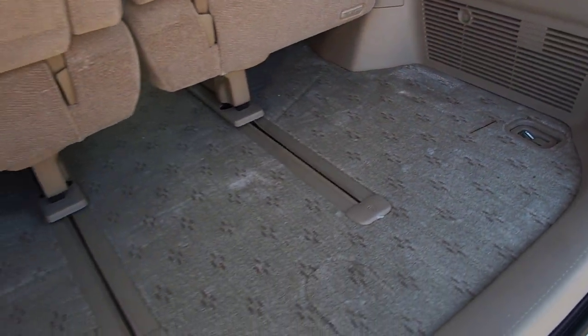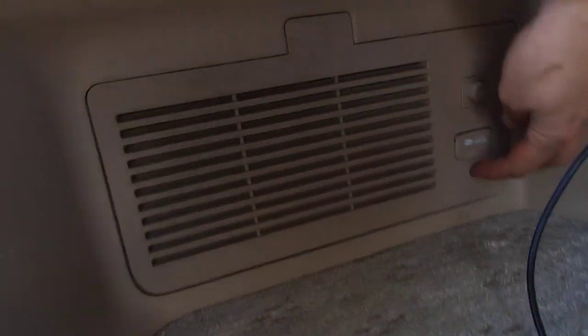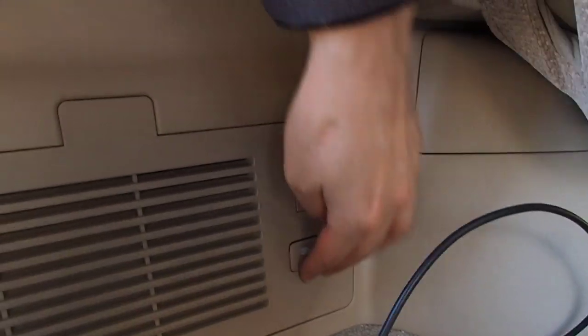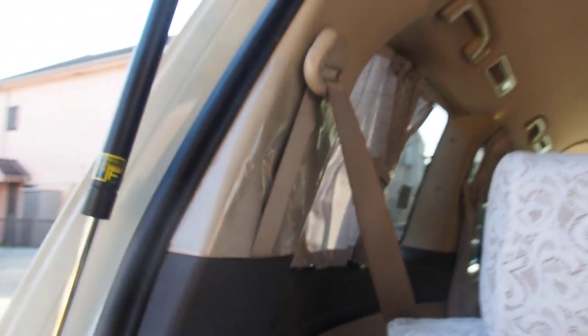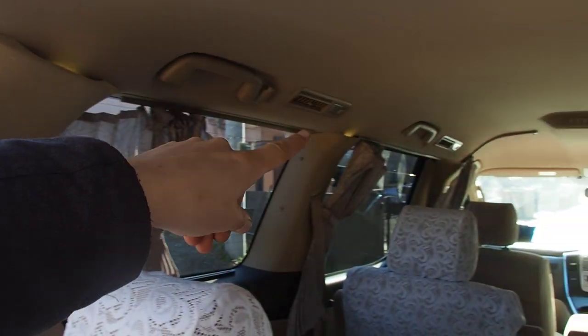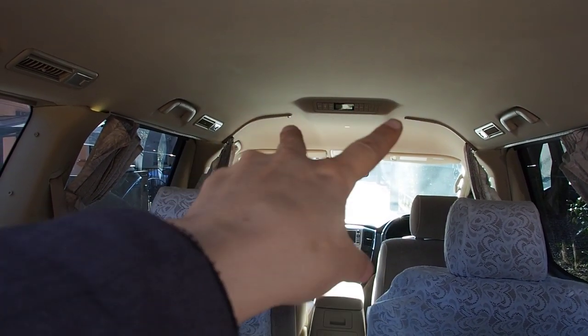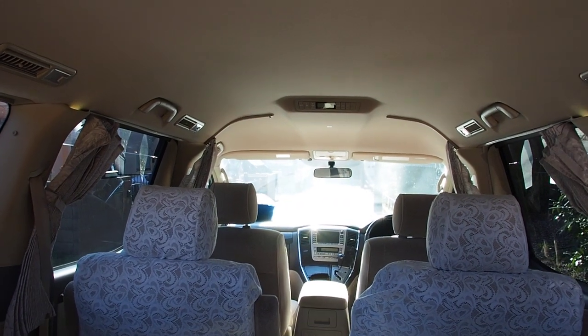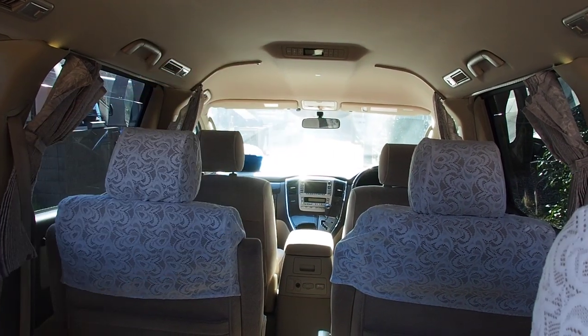There's no extra cover on the back section, but the carpet is in good condition. Some sort of aftermarket wiring is sticking out here. There's an outlet there, and this one here is for an antenna if you want to plug one in. It still has the original protection plastic. There are full curtains — you can see curtains on the back and on the sides. There's actually oddly half a curtain rack on either side, which means somebody could still peek through the center section.